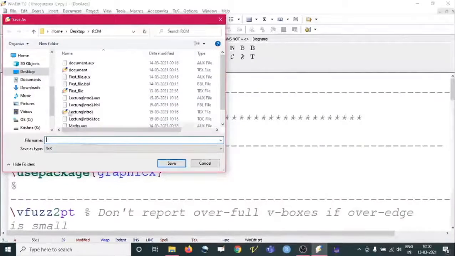To manage that, we can make a new folder here. I'm just creating a new folder, and let me name it, let us see, research paper. Okay, so now the folder is ready.